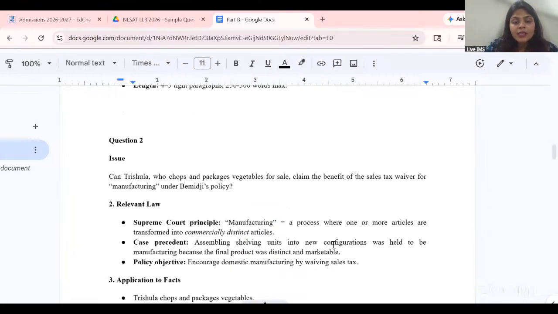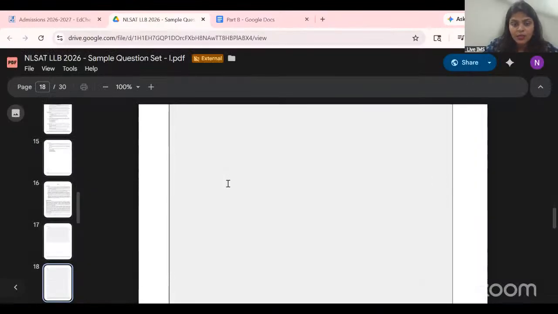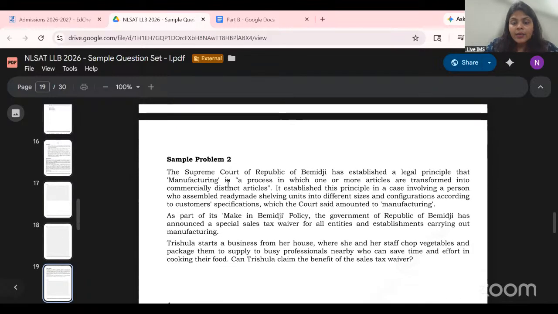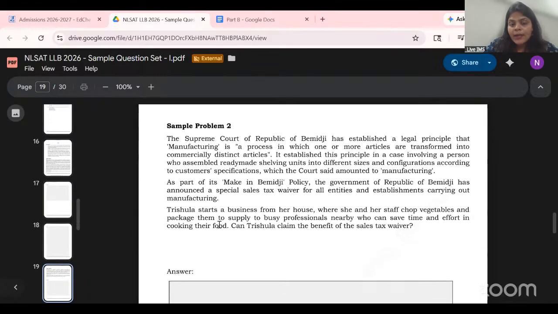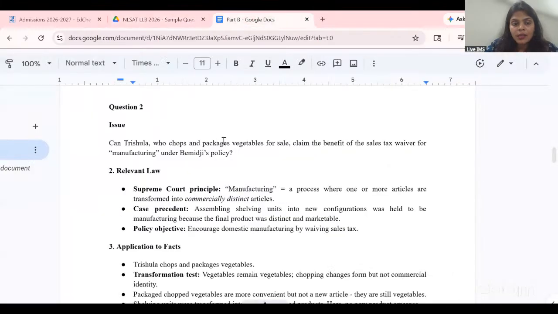All right. So similarly, let's go and solve question number 2 for all of you. So you see that you have the writing space. You have to write it here only. All right. Now read the second problem and we'll try to solve it. There is a third problem as well in the first sample paper. In this third problem, I want all of you to give it a try using this structure that I have prepared for all of you. So just try to give a structure and write the third answer. If you want, you can copy paste your answer in the comment section, and yes, we can review it for you if you are copy pasting it in the comment section.